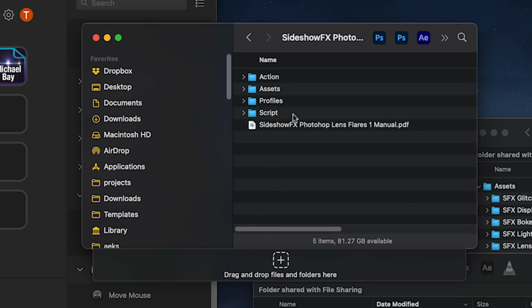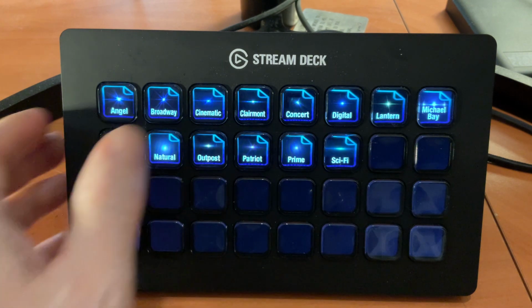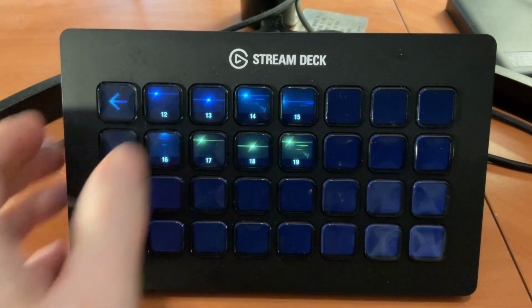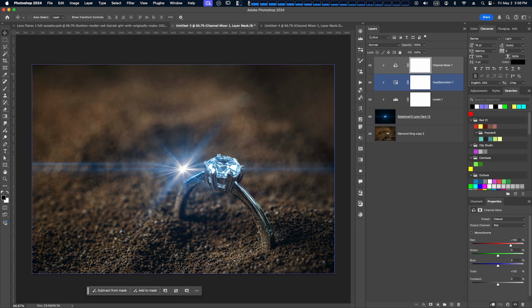We've done the action, we've done the script, we've copied the assets to the documents folder, we've restarted. Good idea to restart the Stream Deck and restart Photoshop so everything is set up properly. Now if we want to apply an effect to, say, this image, so let's go into Cinematic, for example. Let's say I just want to use this one here. It applies it. It's a nice bright effect for us, but it's in the wrong place.